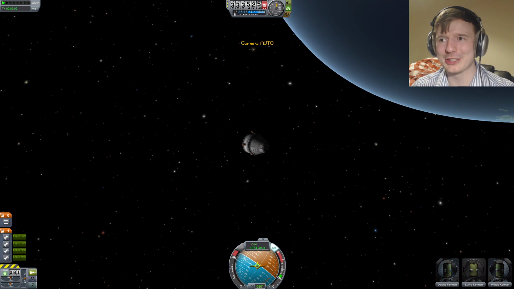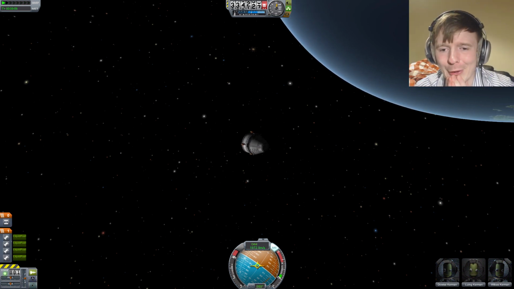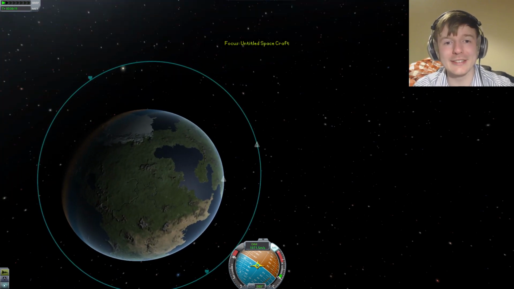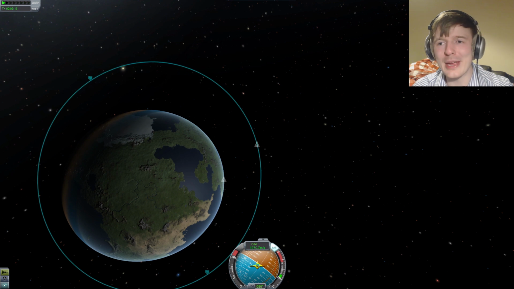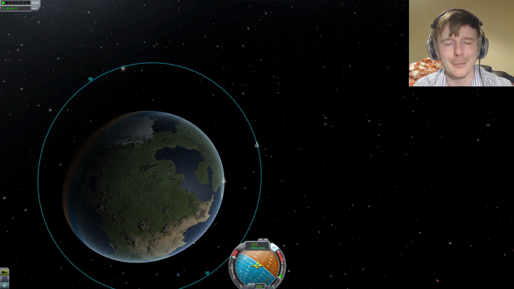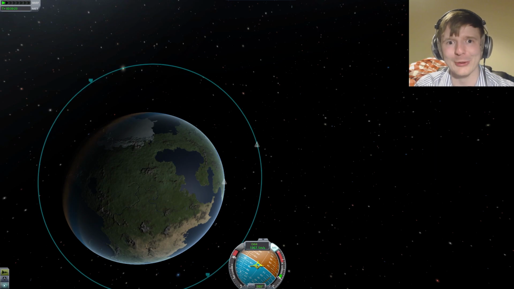Wait, did we run out of fuel? Shit! No! Oh, we ran out of fuel! Oh! We completed one objective. That was to make an orbit, but now we can't complete the next objective, which is to land on a planetary surface without a parachute. We are screwed. We are absolutely screwed.